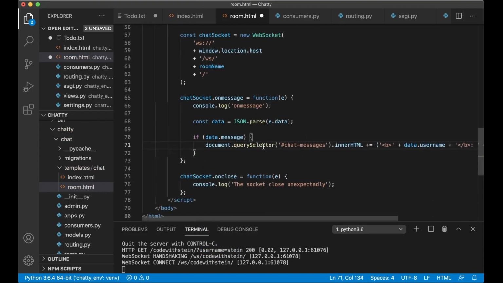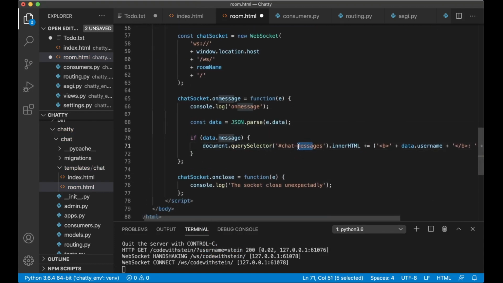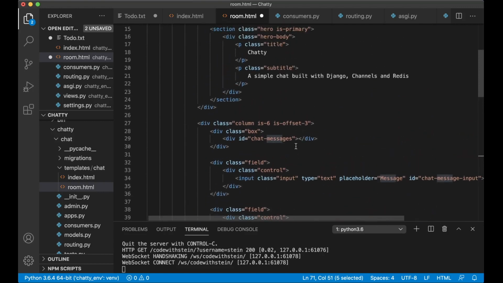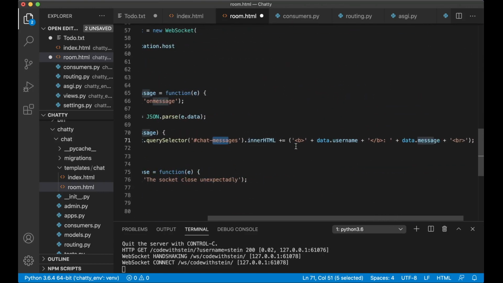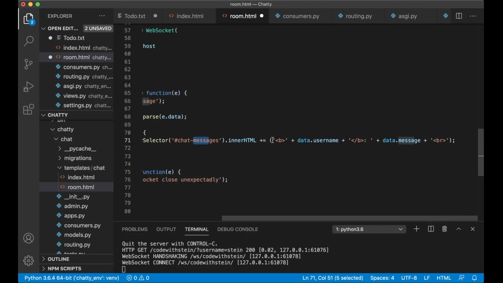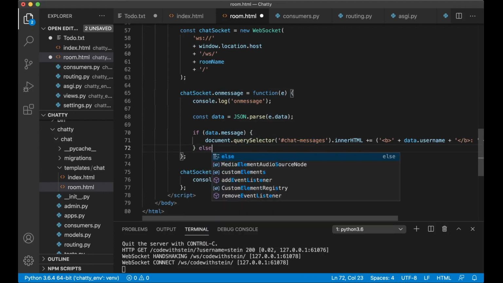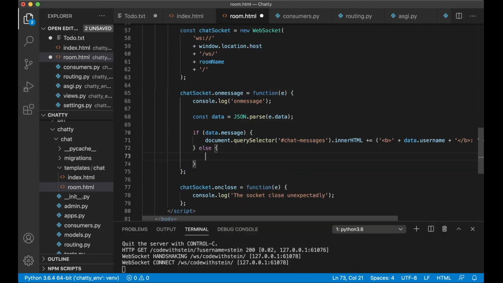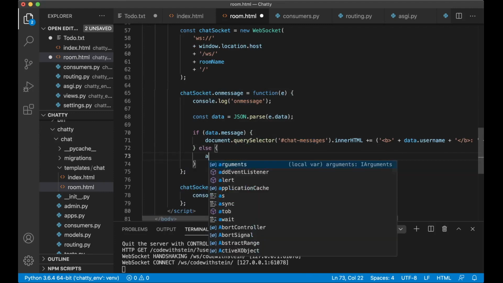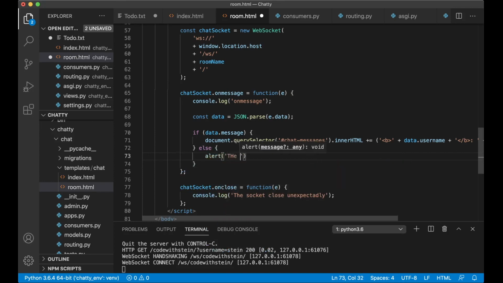And then we say document.querySelector and find this element, which is where we want to show the messages. .innerHTML, then we add the username inside the b element and show data.message. And if there's not a message, then we know that the message was empty, so we can say alert, the message is empty, then there's something wrong.